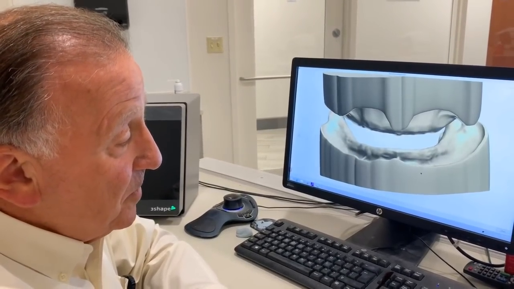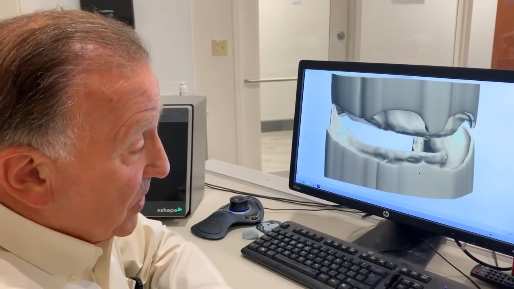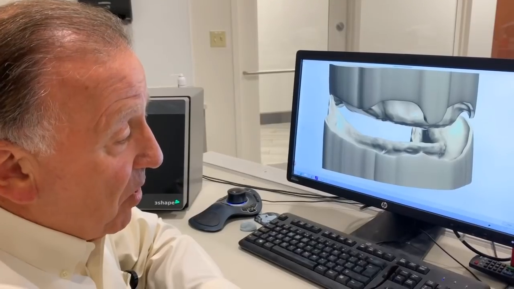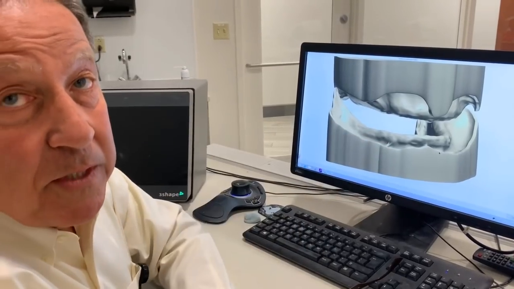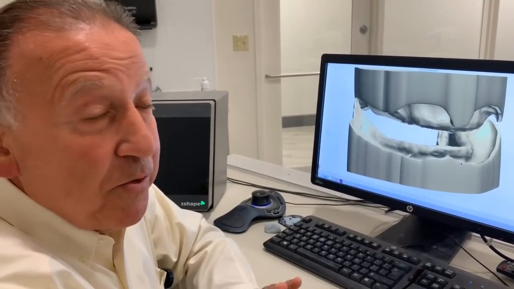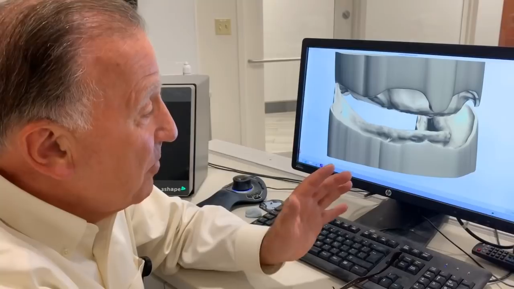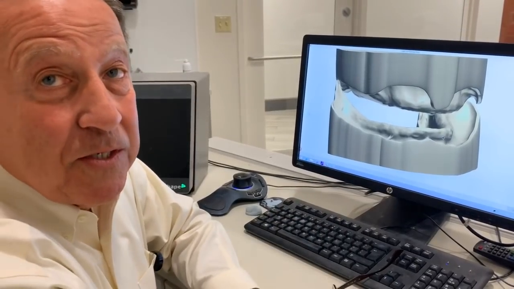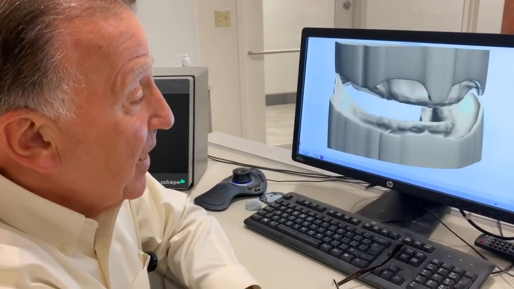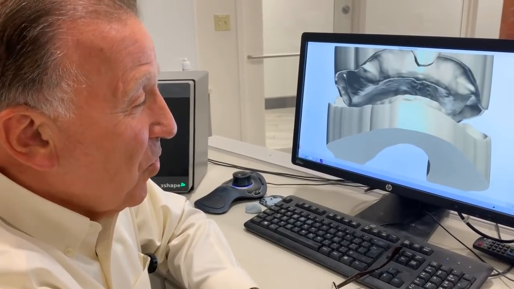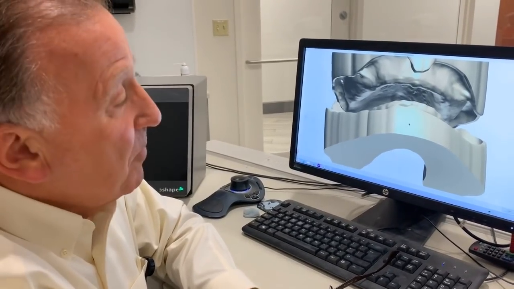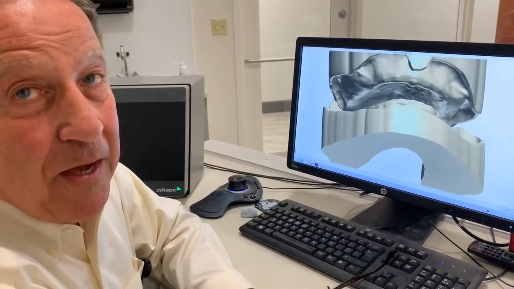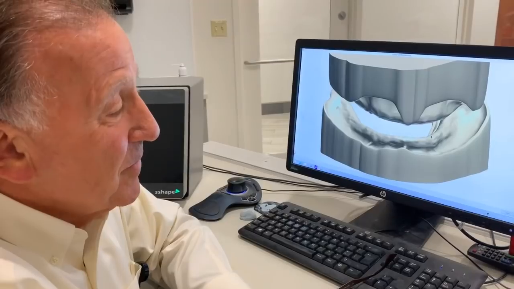Is there anything to prevent that? Well, we talked about implants. Yes. And if you put an implant into the bone, it does significantly reduce the course of bone resorption. Okay. And that's why I said you're young. I would think you should put this on your radar screen as far as having implants. And how many, where to put them, whatever, that's all according to the x-ray analysis and the bone quality and quantity. But typically on the lower. The upper doesn't resorb as severely as the lower, at about one quarter the rate of resorption on the upper. And it's not as much of a factor on the upper, where the lower really becomes a nightmare.